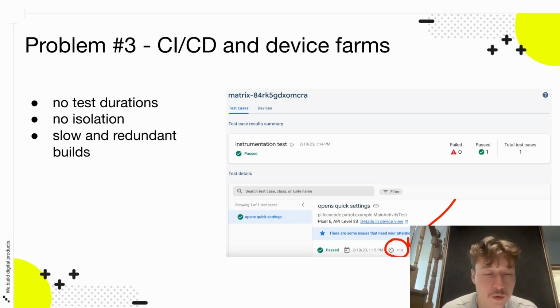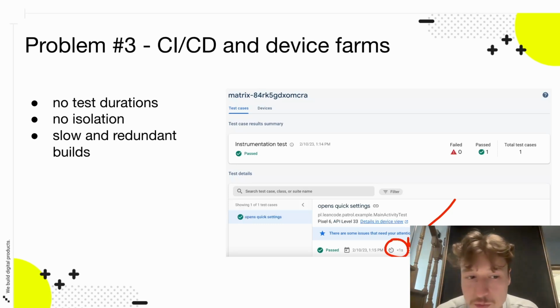So what's the issue with that? There are a couple, actually. There are no test durations, which means that, as you can see at the red arrow, you always see less than 1 second when you run official integration tests on some device farms or CI/CD.